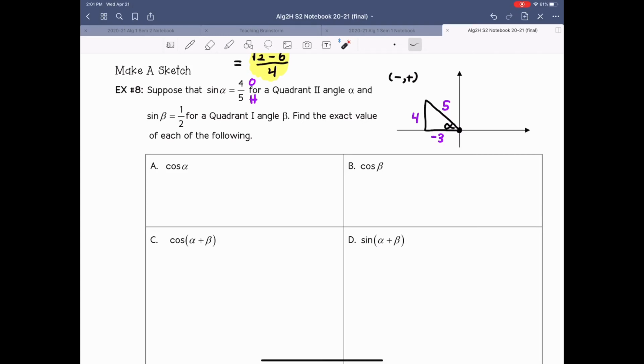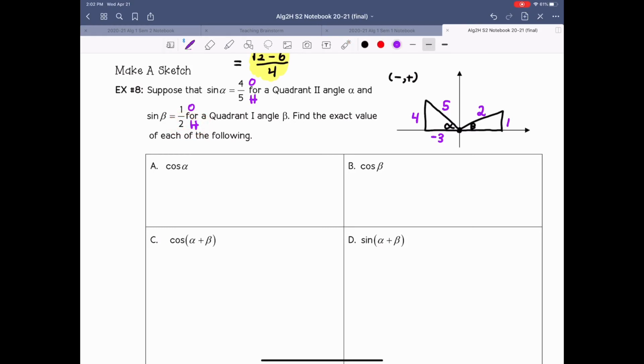So the sine of beta is 1 over 2, and we know that beta is in quadrant number 1. So let's do the same thing we did before. We're going to draw the triangle that has the sine of beta equals 1 over 2. Okay, so that's going to look something like this. Again, we have a central angle beta, and we know that the sine, or the opposite over hypotenuse for the beta angle, is going to be 1 over 2. So opposite of beta must be the numerator 1, and the hypotenuse of beta must be 2.